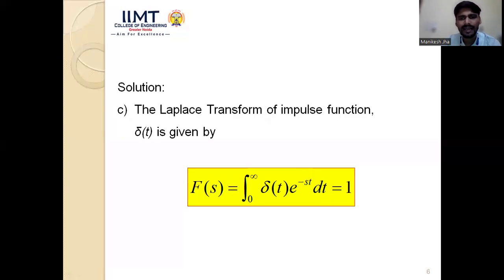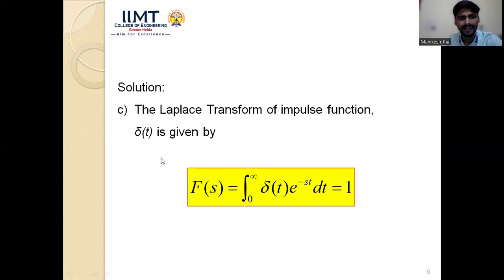The next one is the impulse signal. We know that the impulse signal is defined at t equals 0 only. So when we take time t equals 0, the impulse signal has some value. If we take any value of time other than 0, such as 0.1, 0.2, 1, 2, 3, 4, any value, the value of the impulse signal is 0. So this is the impulse signal property, or this is how we define the impulse signal.